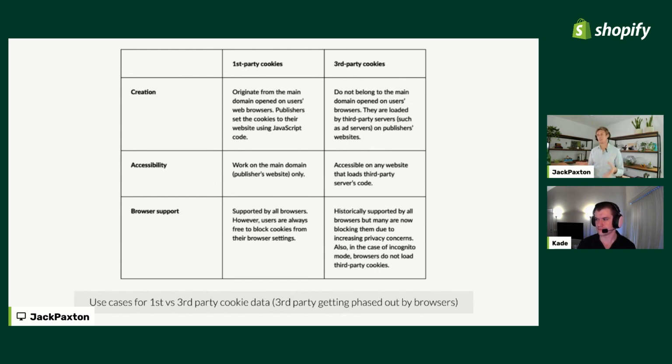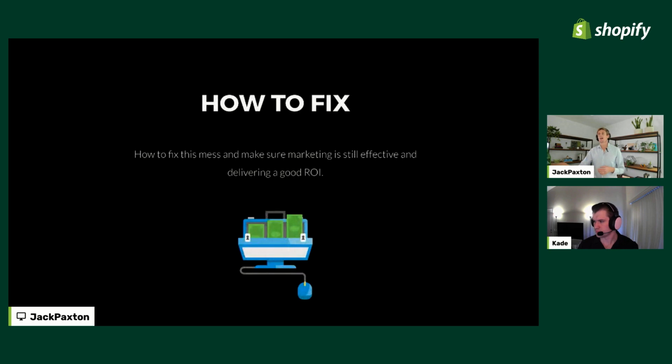Pixels are one aspect, but cookies are also stored in browsers. So just so that you're aware, third-party cookies have already been stopped or prevented on Safari and Firefox. And then Google is also planning to remove third-party cookies later this year. So understanding the difference between first-party and third-party is very, very important.